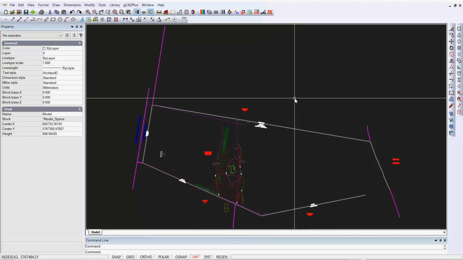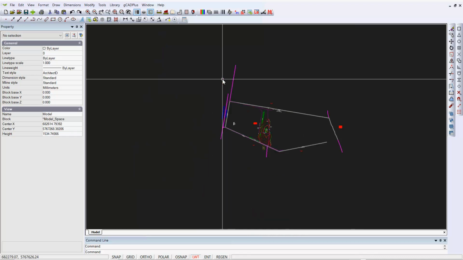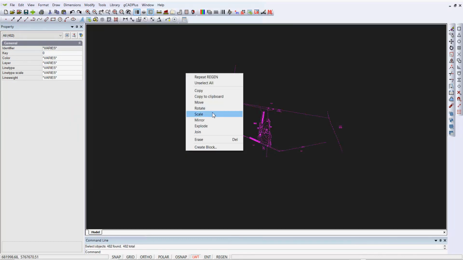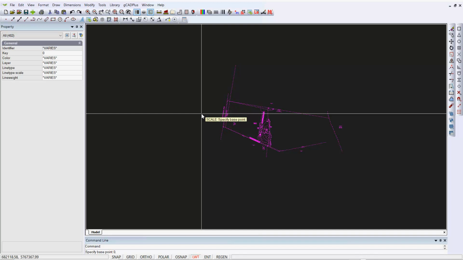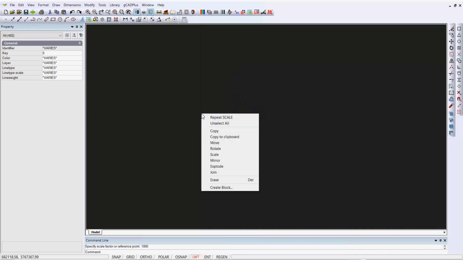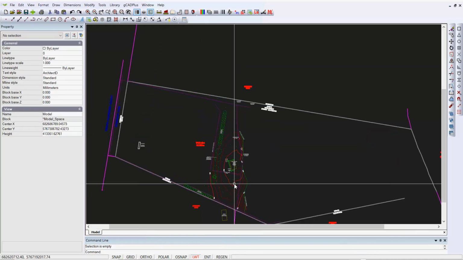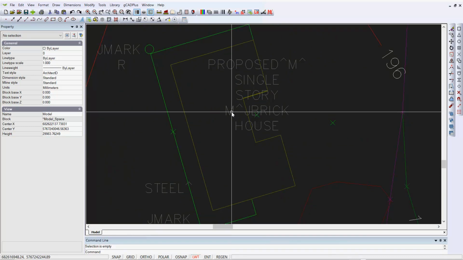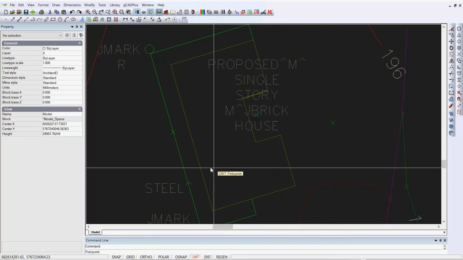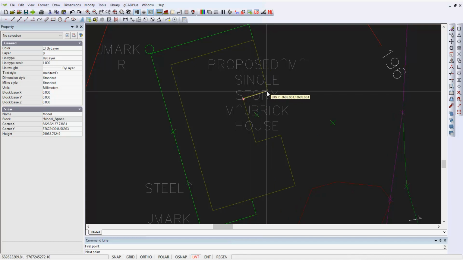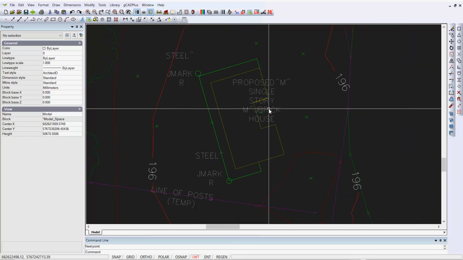Now the next step, I think, will be to scale things. So I'll go Tools and select All, right click and Scale, nominate 0,0 as my base point and scale that drawing by 1000, and unselect All and zoom extents again, and we now have a drawing that makes sense to us. Let's use the distance tool, and this will be either an entrance or back patio, and if we measure from there to there we get 3715, so about 3.5 metres, nearly 4 metres. So I'm happy with that.